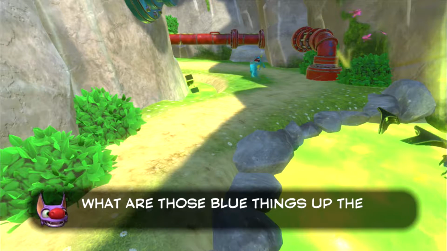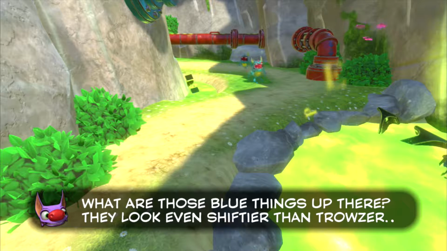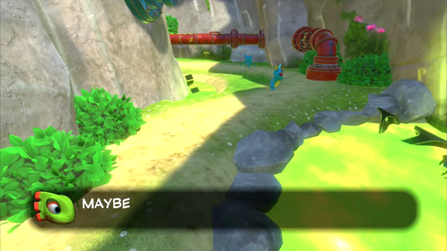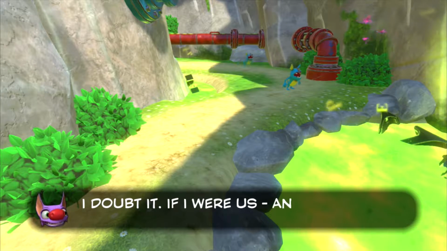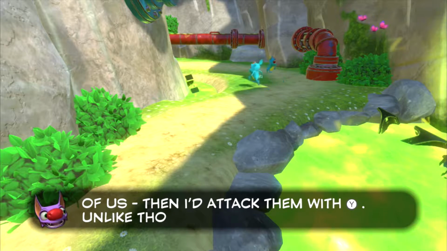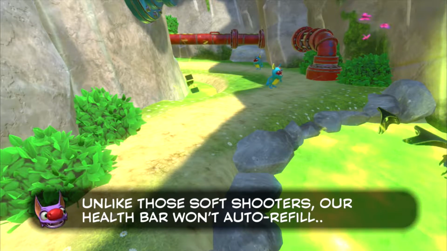What are those blue things up there? They look even shiftier than Trouser. Yeah, they do look pretty shifty. Maybe they're lost? No, they don't look too lost. They just look like they're wandering. I doubt it. If I were us, and I am 50% of us, then I'd attack them with this button. Unlike those soft shooters, our health bar won't auto-refill.